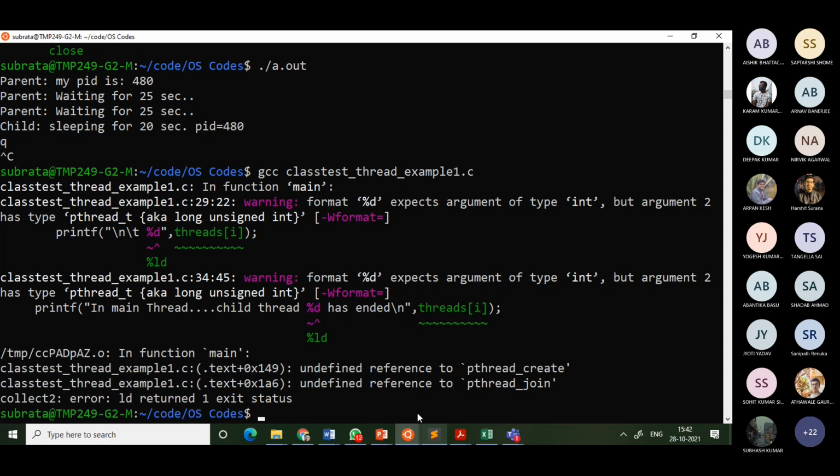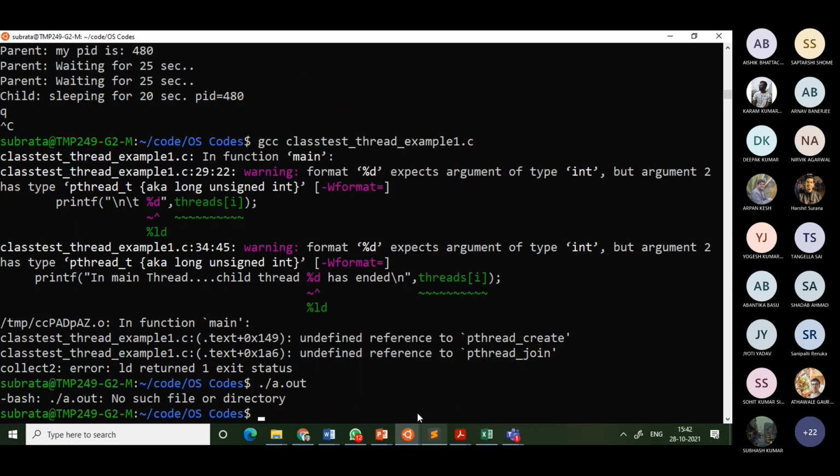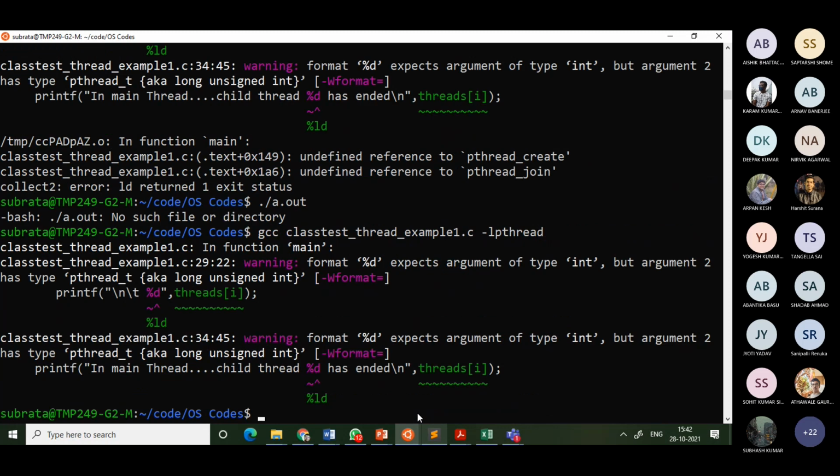Warning, warning. Sir, for threads it is long, sorry, so you have unsigned. You have to link, like the math library, you have to link this pthread library.